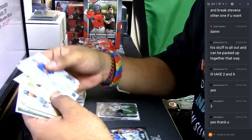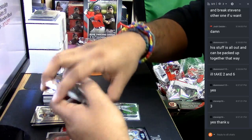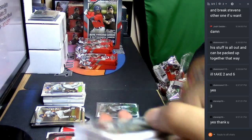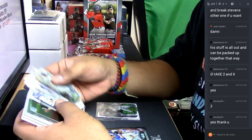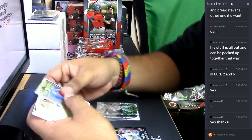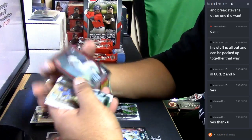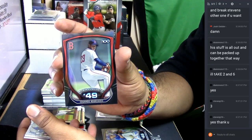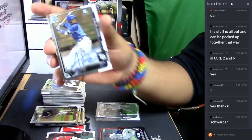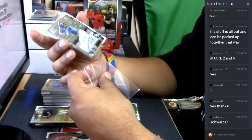All right, so we got some more base cards here. We got some more chromes and more base cards. All righty. These are all paper base. These are chromes. More paper base here. Here we go. A Bowman Scout, number 49, Eduardo Rodriguez for the Boston Red Sox. We have our first autograph for the Tampa Bay Rays, Adrian Rondon autographed. Boom. What up, MCB?